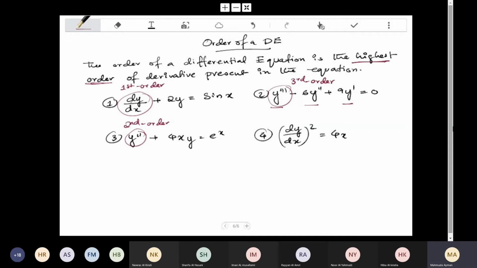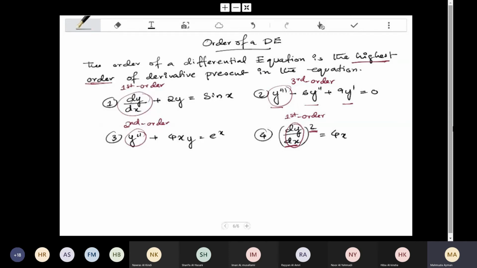No, that's wrong. So the order of the, yes, Lamia, that's correct. So the order of this equation is for the derivative, not the power of the derivative, but the derivative. What is the order of the derivative? It is dy by dx, which is the first order. So this is somewhere that you might get confused. This is not a second order, but a first order with power of 2. Okay.